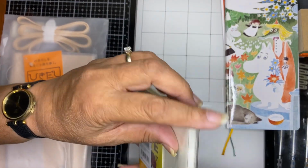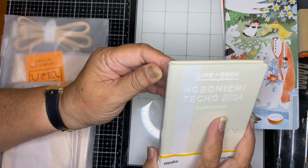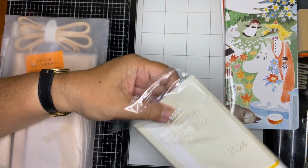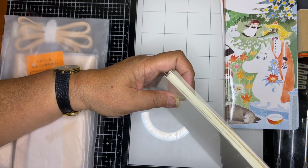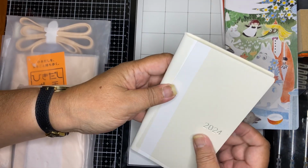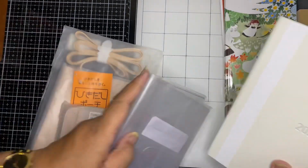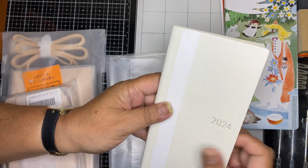And then I bought an extra Hobonichi for the work schedule that I have to keep separate and carry around with me. Sometimes I carry it around with me, but now we have an app, so I don't have to carry it with me. But it's leather. Is it leather? I don't know. It smells like leather.